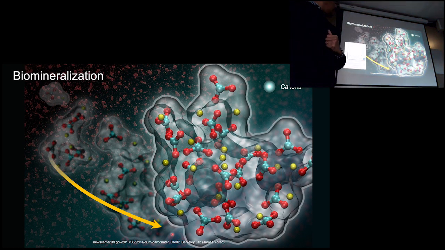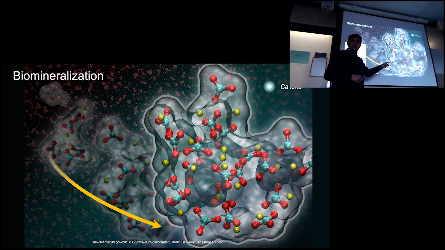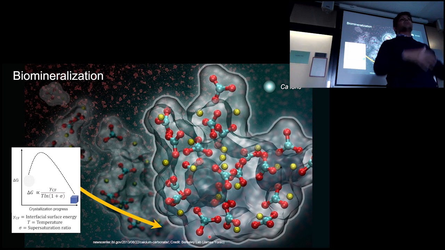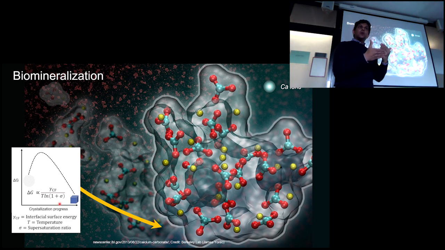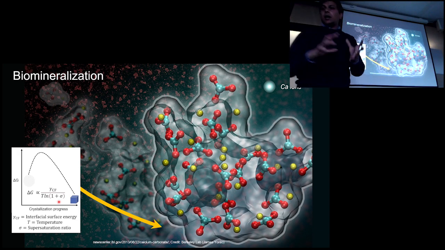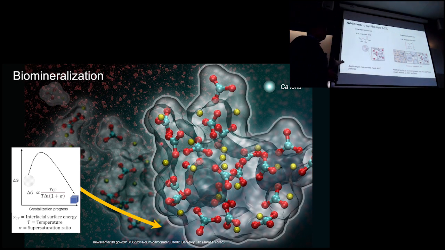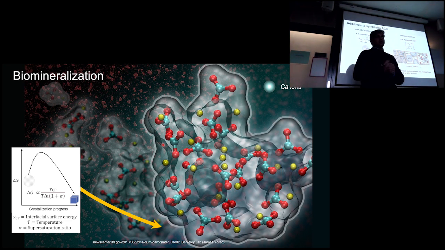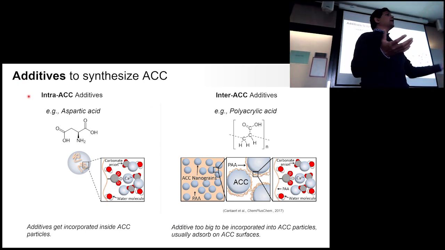They participate in the formation of the amorphous domains. And also, if you do that, you can achieve a local supersaturation, because you can bind calcium ions to these molecules. And when you bind outside, the proportion of calcium ions reduces, whereas inside it increases. So therefore, you are supersaturating the amount of calcium that's inside these blocks. So now there are basically two types of additives that we can use to mimic this process in nature.